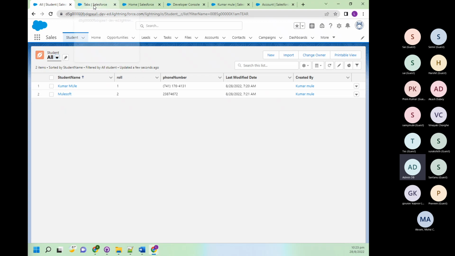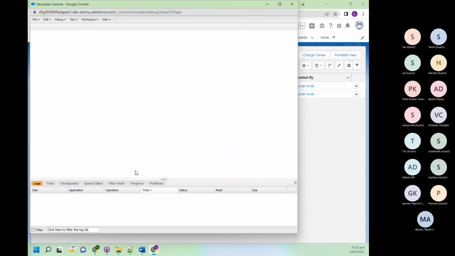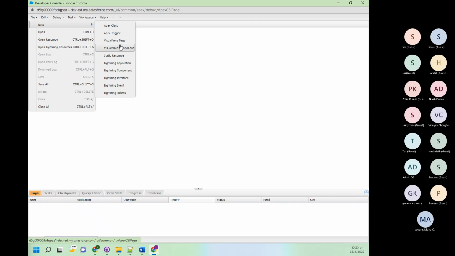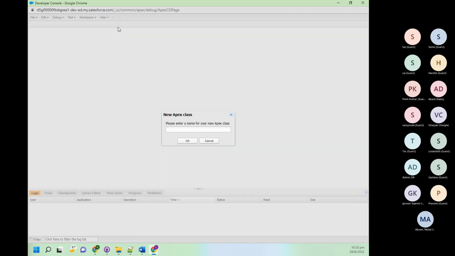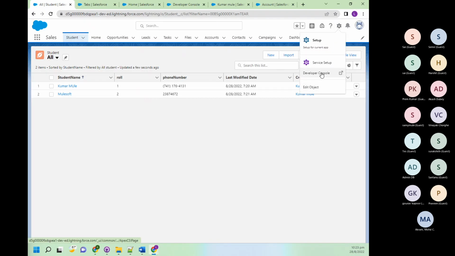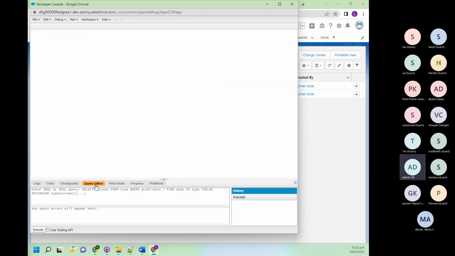So for that, go to developer console, and here you can see the query editor, and write your query here.